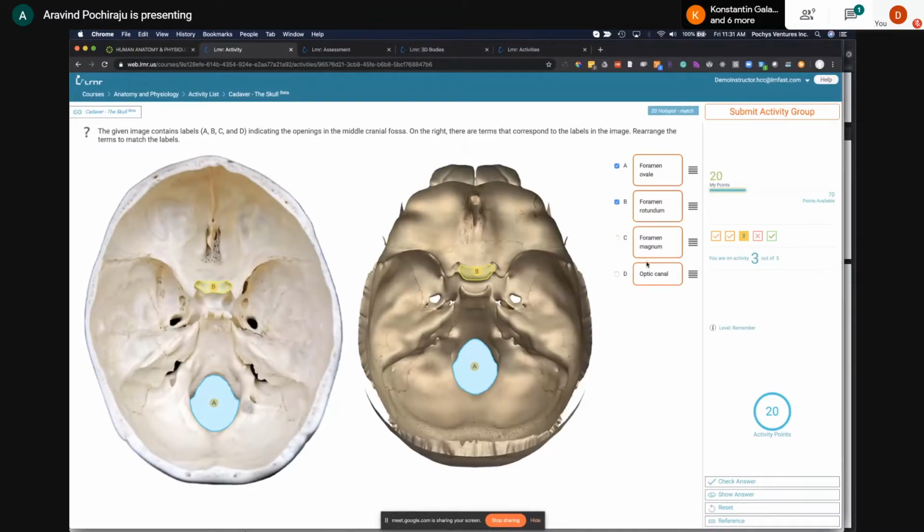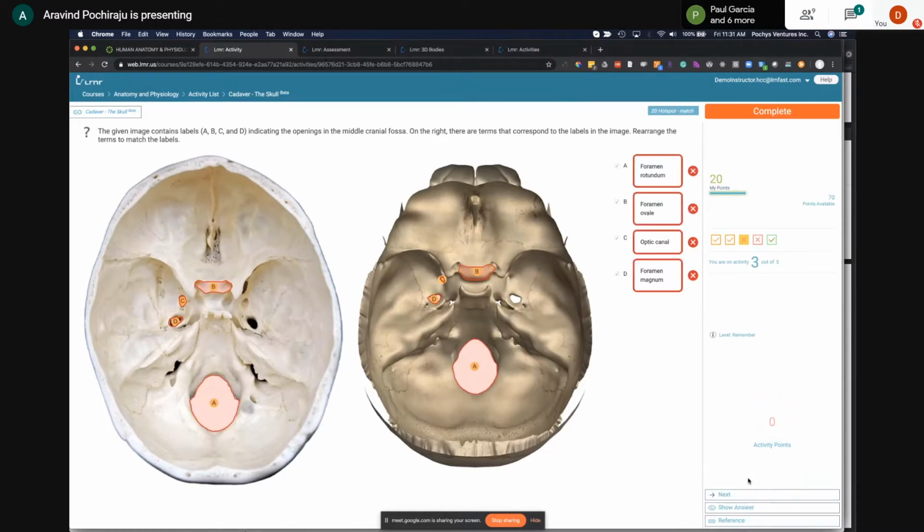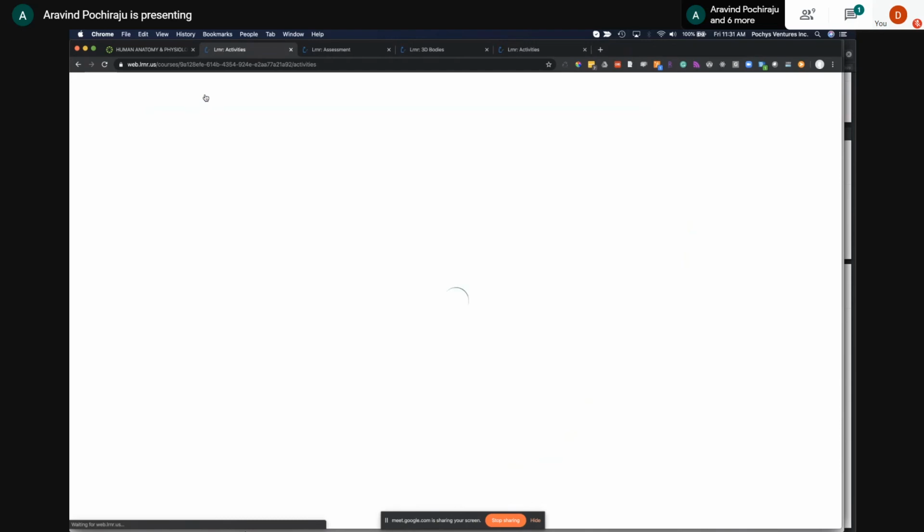And I can move these to those positions. Again, it might be all incorrect. Okay, so that's a cadaver-based activity where you'll have a 3D or a 2D model along with the cadaver to give a little more relevance to students.